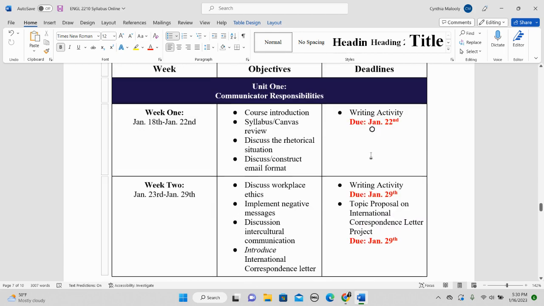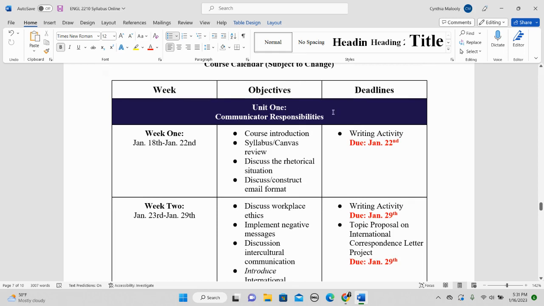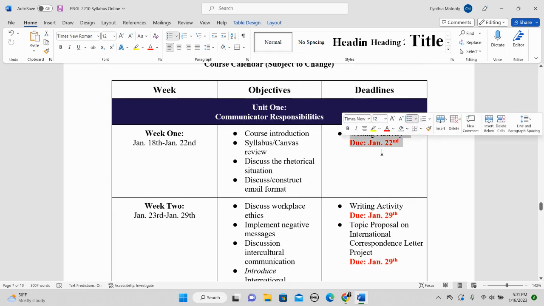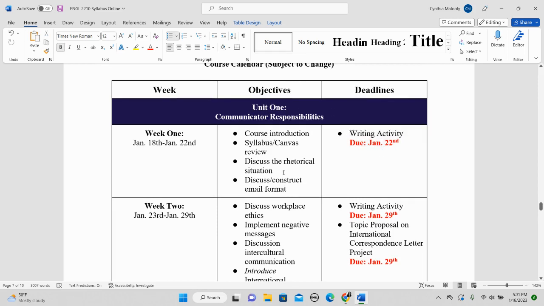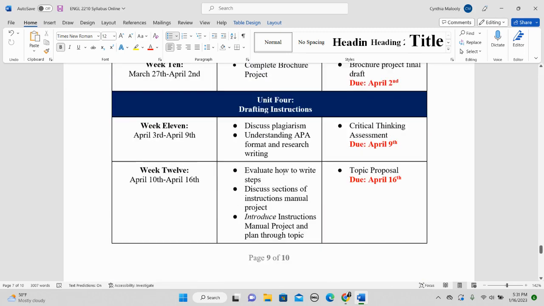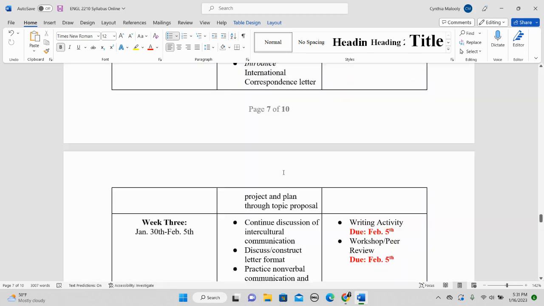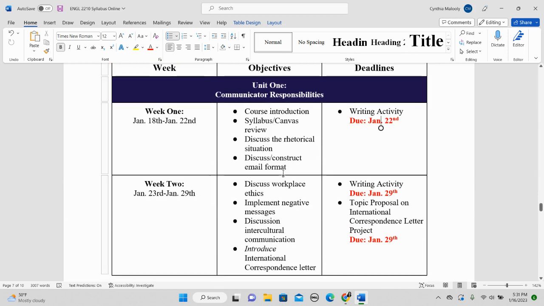Whatever that assignment is, it's a good idea to have this calendar with you so that you know what's due and when. It's overwhelming, I think, to look at the whole course calendar. Week 1, that's kind of confusing and overwhelming. I always tell students just keep it week by week so that you keep track of what's due for the week and maybe peek into the next week so that you have an idea what's coming your way. Like we'll have 2 assignments due next week.